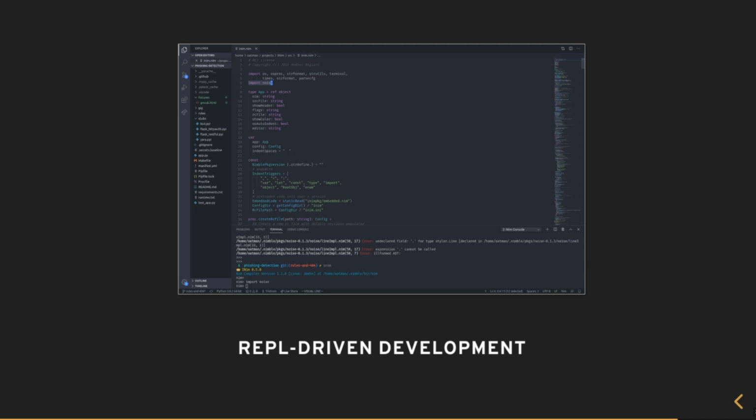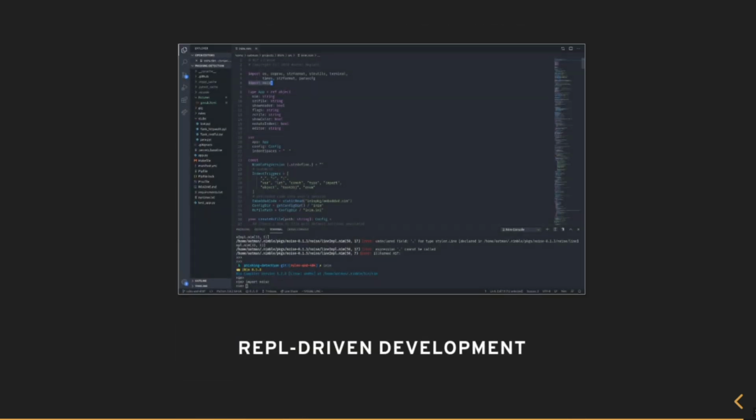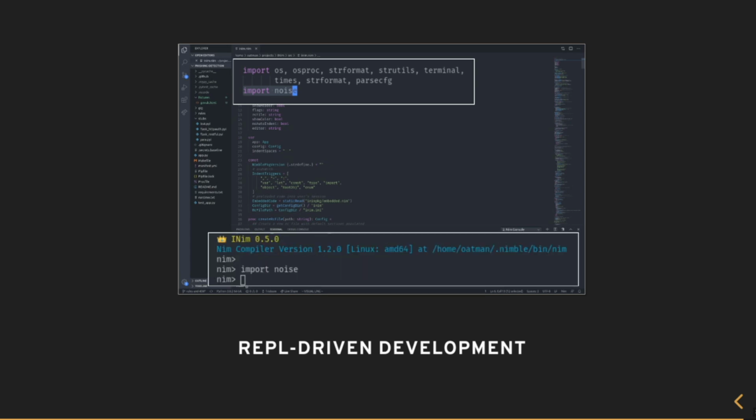Here's VS Code, though plugins for Emacs and other editors are either being tested or could easily be built. After installing the Nim plugin, simply highlight the section you want to send to the REPL and hit Shift-Enter. The code block will be sent to the running INim shell and executed. Now, in addition to the compiler's immediate feedback, you can use INim for quick behavioral feedback too.